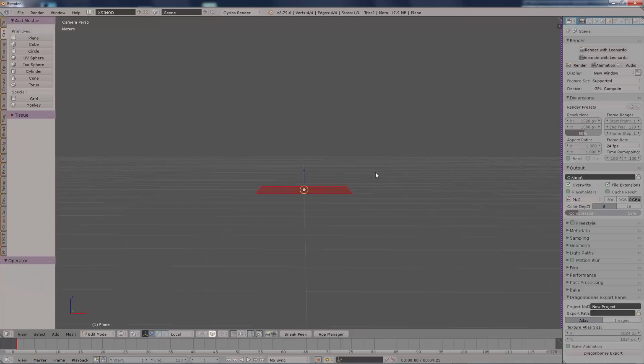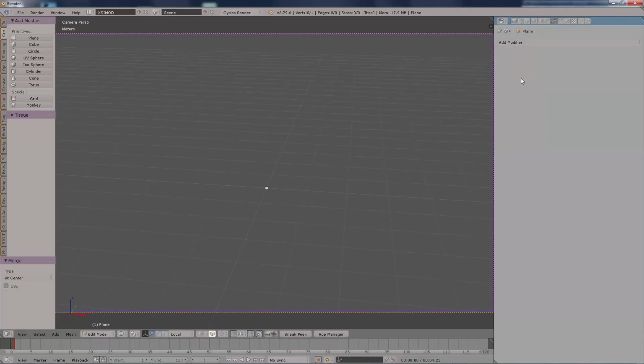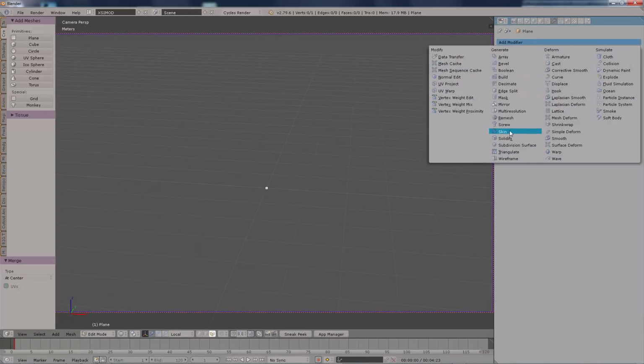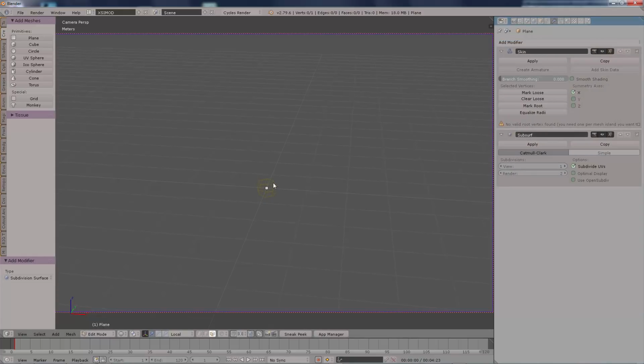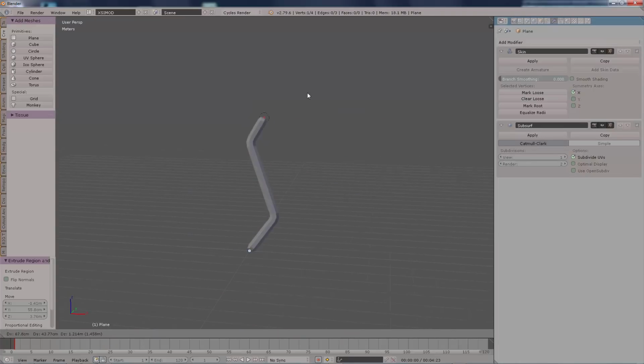So let's start by creating a plane. Then I merge every point I have with Alt M, merge at center. Then I add a skin modifier. I select the vertices, I switch to vertex mode and then select it and then press the letter E. With the letter E I can extrude however I would like.